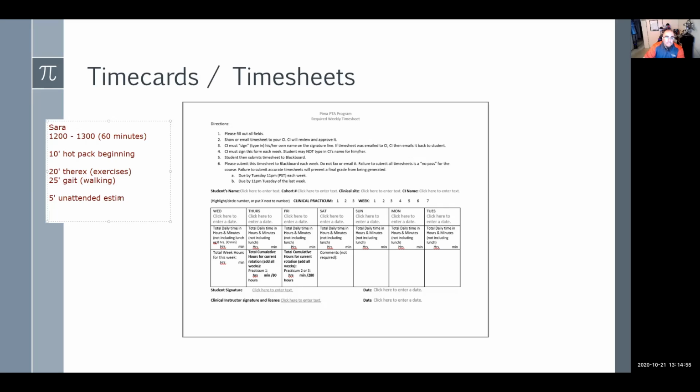When you're looking at this, these times have to come out of your timed units. So that total of 15 has to come out of your timed units, because you didn't spend one-on-one time with her during that. So really, you only spent 45 minutes one-on-one with her.